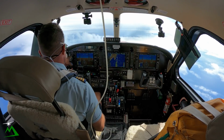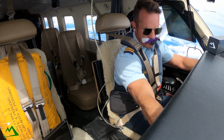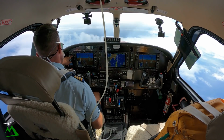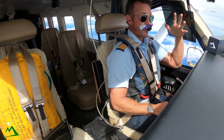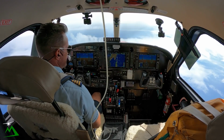And then I always look at just my weight, what I am right now. So I'm like 5,400 pounds. So I can come up to my chart up here and take a look at what my maneuvering speed is going to be. It looks like it's around the middle, so like 124, 125. So if for some reason I needed to slow down, I know my maneuvering speed is 125.